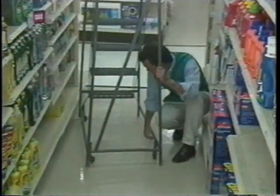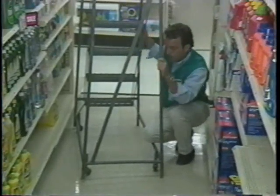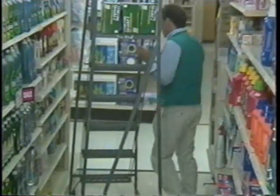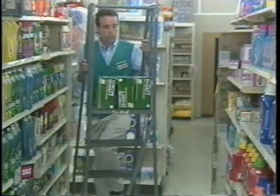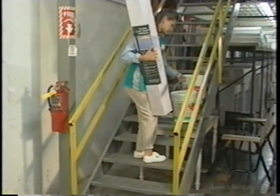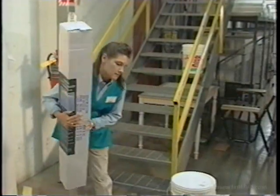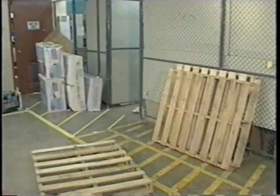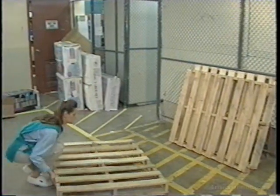Check to see that ladders are in good condition before you use them. Look for bent or broken rungs or side supports. Don't reach way out to the side of a ladder to retrieve an item. Climb all stairs one at a time and use handrails. Make sure that stairways are kept clear. Stand any empty pallets up on end — never leave them lying flat on the floor.